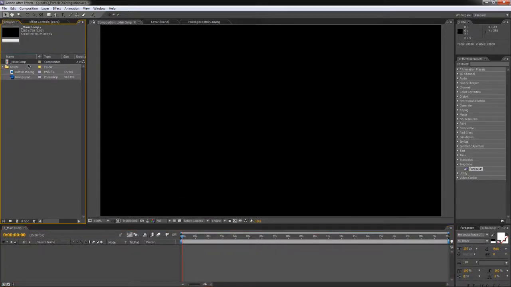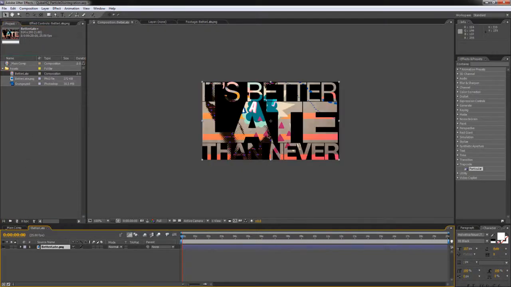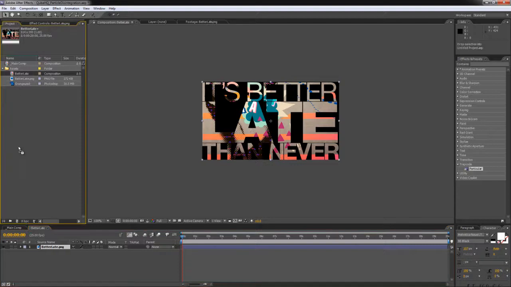Now we can look at our assets folder, take our Better Late PNG and create a new comp out of this as well, and maybe drag it out of the assets and rename it into graphic. Actually, source would probably be a better name. Okay, so source it is, and this is where you put whatever you're planning to break into pieces.